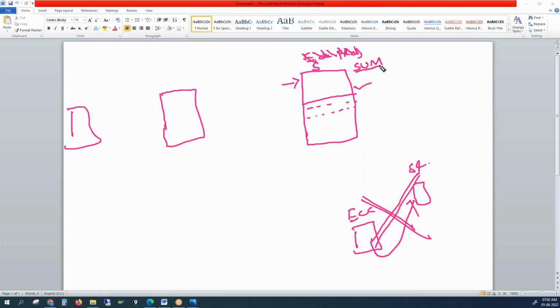Right? You understood the sequences? That's what happens. So it's not two systems like this where you migrate and then it's an S4. We don't take anything from the ECC to S4. Initially, this is an ECC system. We install S4, SUM, and then we make that an S4 HANA system, right?